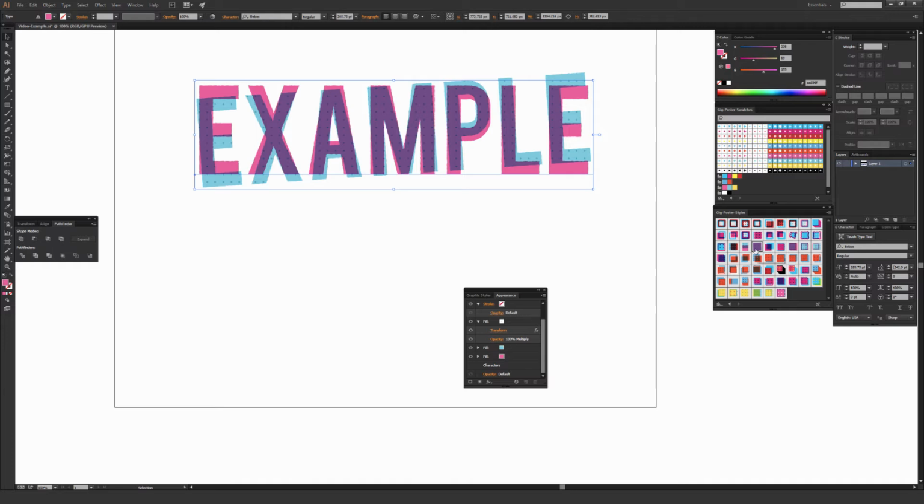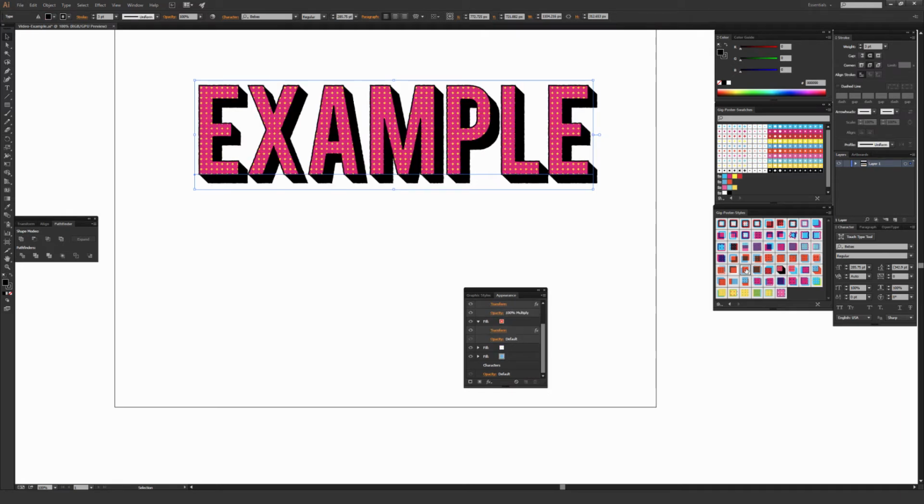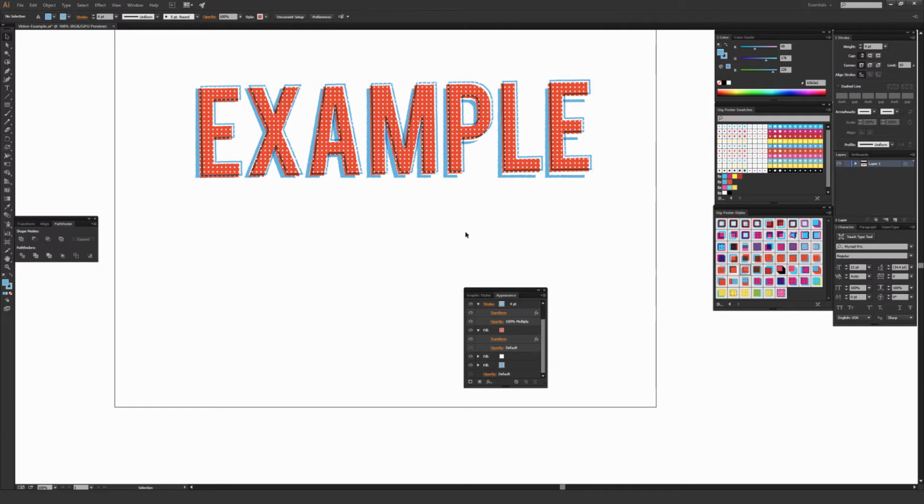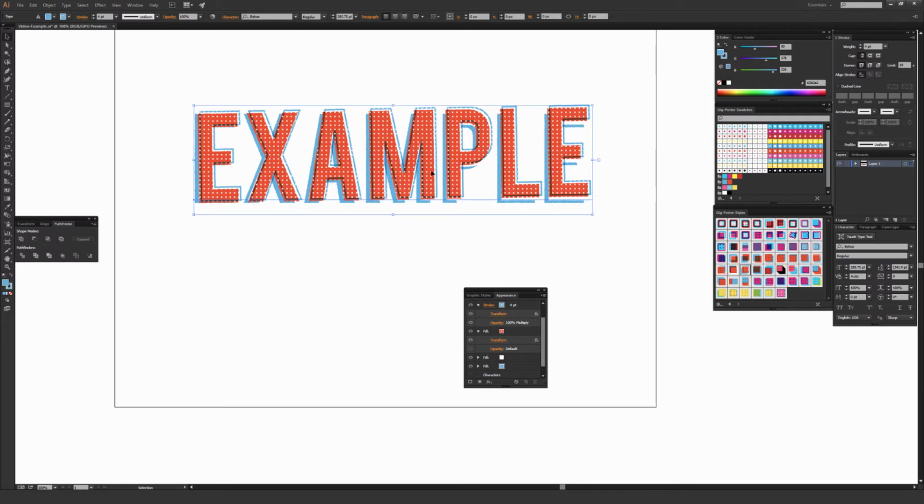If I hold my mouse over one of these styles, you can see the name, in this case, Gig Poster 22. So in that file, when you open up that PDF, it'll say what the name of the actual style is. So you can quickly find it by just hovering over and figuring out what number it is inside the Gig Poster Styles window. So you can keep on selecting different styles until you find one that you really like. And once you do, you can just deselect it and then it should be pretty good to go.